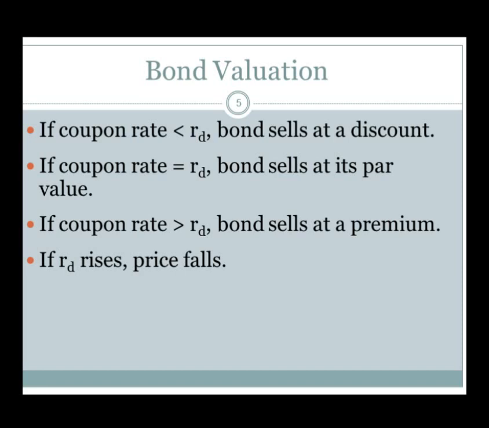Why is that? Think of supply and demand. If the interest rate for something goes up, that means that risk is going up along with it. There's a direct correlation between risk and return. So if risk goes up and the rate goes up, in this case the yield to maturity, investors are willing to pay less, so prices fall. Conversely, if interest rates drop, that means there's less risk involved, the prices go up because investors are willing to pay more.